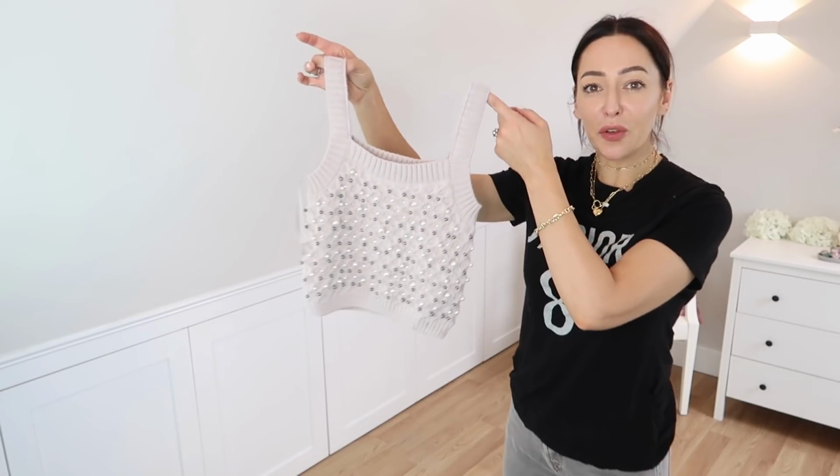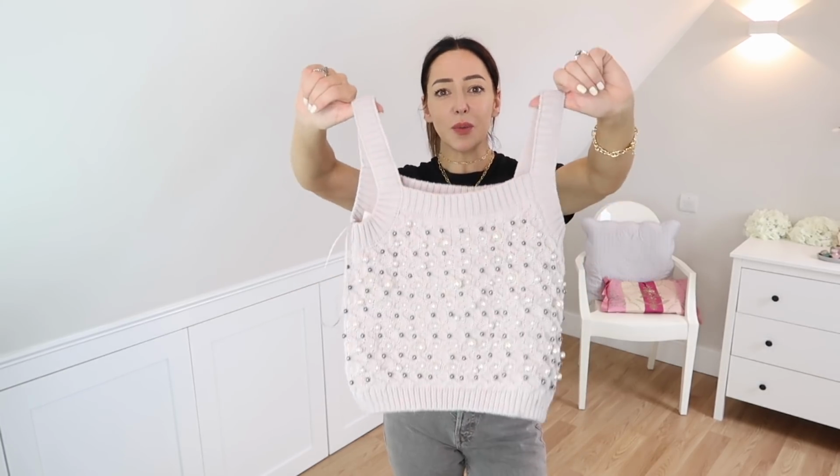Two things from Zara, which are both tops, and I'm going to try them on with these jeans just because I think the colour of the items are best going to go with these, just for the sake of demonstrating. I ordered a top and it's like something for a child. Look at that. I'm going to try it on because I've got a cardigan to go with it, and maybe it's one of those things that looks ridiculously small off, but when I try it on, it will be okay.